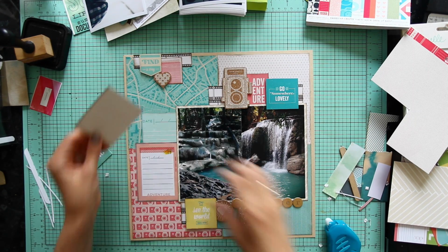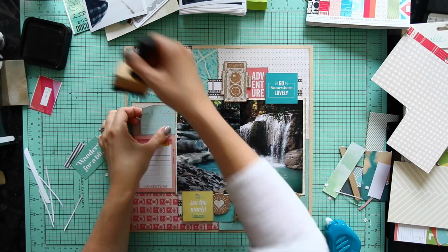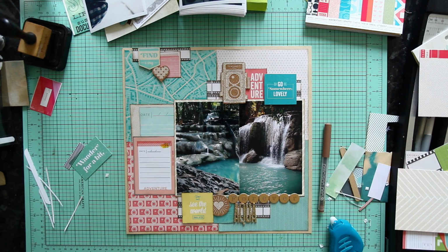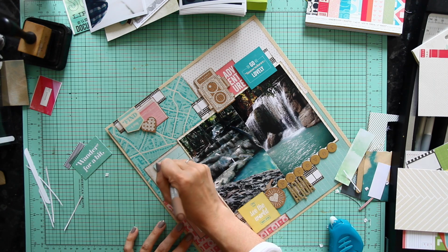I used to use wood veneer for this step a lot too, and I recently moved all my wood veneer in my scrap space so that it's closer and in my eye line, so I'm hoping that will help me remember to use it a little more often.